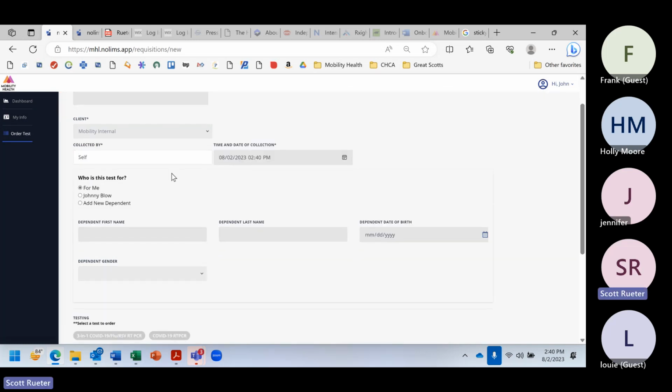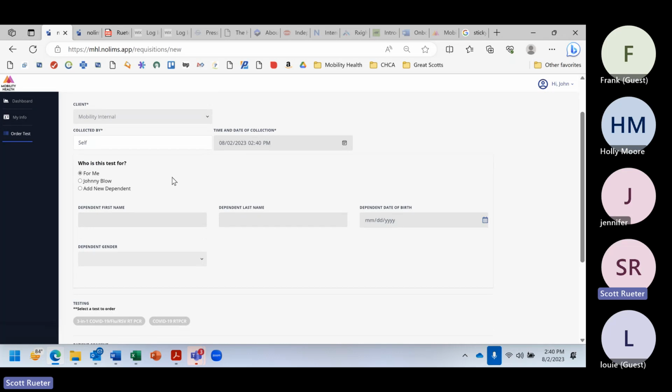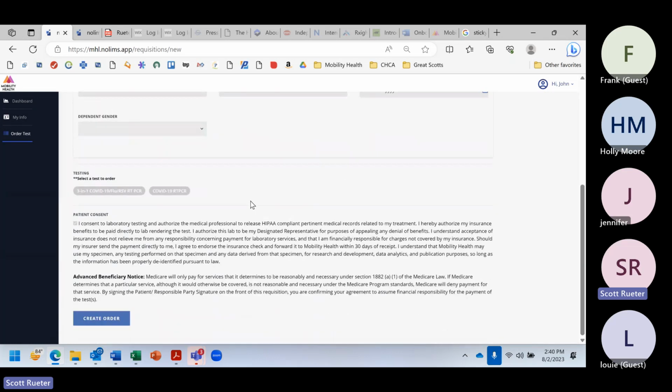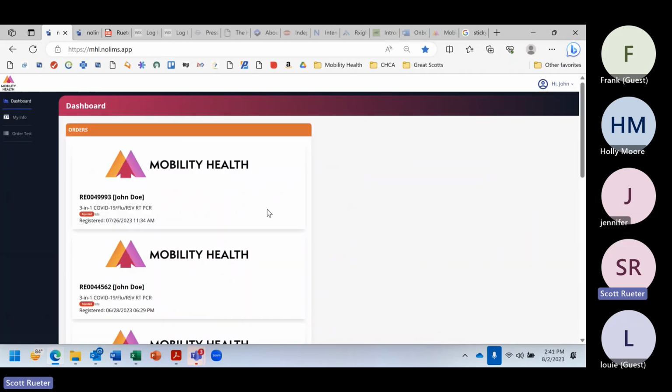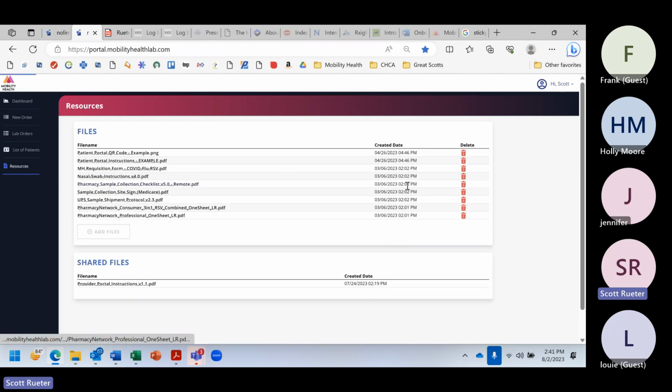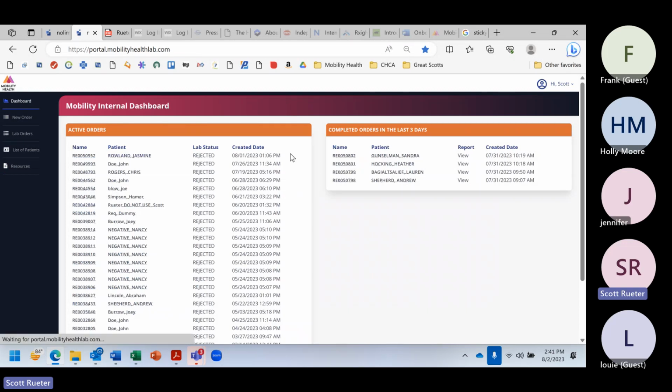But if somebody decides that they do want their patients to register themselves, as soon as they create an order, in addition to that sample showing up here in the patient's dashboard, it's also going to show up in that site's provider portal as an active order.